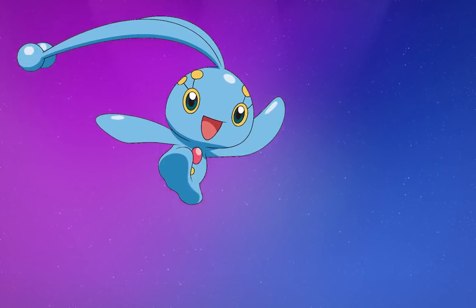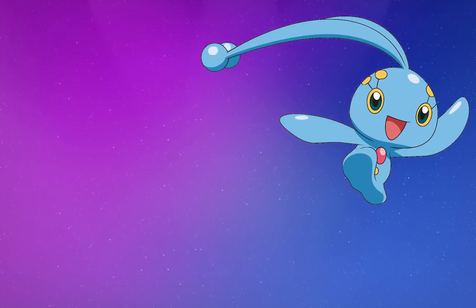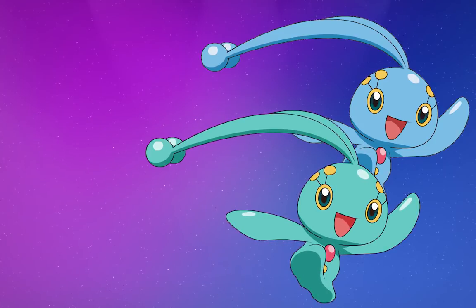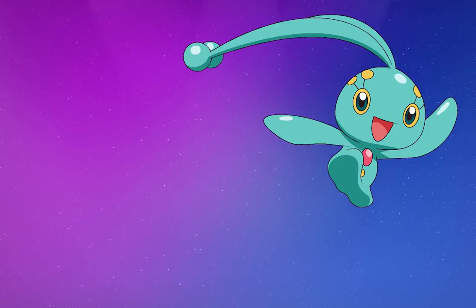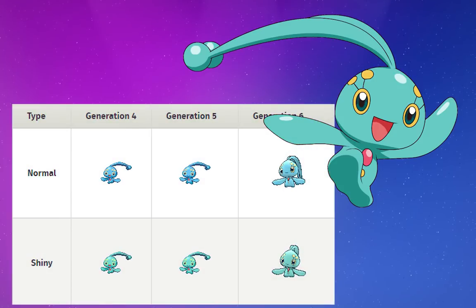Coming in at number 3 is the adorable, mystic Pokemon itself, Manaphy. Its shiny form is, well, it's a little bit bluer? I mean, it's certainly a different shade of blue, and, no, that's really it. It's a different shade of blue, and in game, it's barely noticeable.